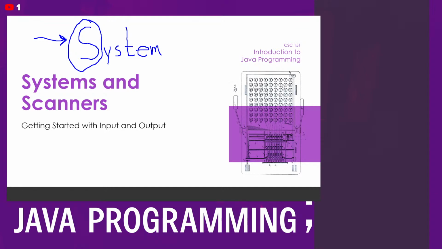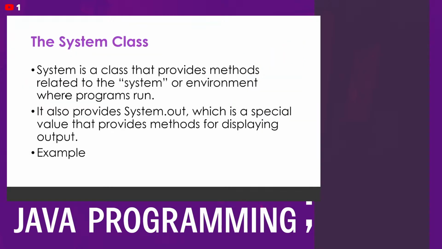And so in this particular instance, we are extending our use of our System class. Right? Our System class allows us to interact with a system. We're getting inputs, or we're giving outputs, and we're taking inputs, and we're running it through the system for a process. So our System class lets us take advantage of a system. And that's kind of what helps us work with things, right? Like, so if we look at the System class just in general, right? System is the class, we just mentioned, that provides methods related to the system.